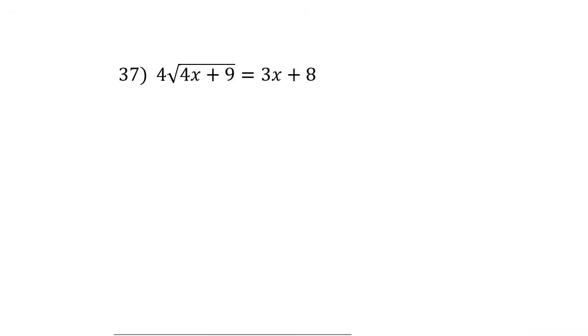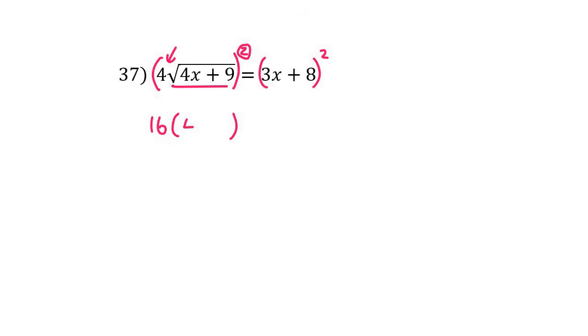Step 1 with a square root equation is to try get the square root alone. If there's a number in the front, that is perfectly fine. So what you do to get rid of the square root is you square both sides of the equation. Remember, in maths you are allowed to do that as long as you're doing it to both sides. So the square of 4 is 16, and then the square of a square root, well, that just takes away the square root, and so you're just left with whatever's on the inside, like that.